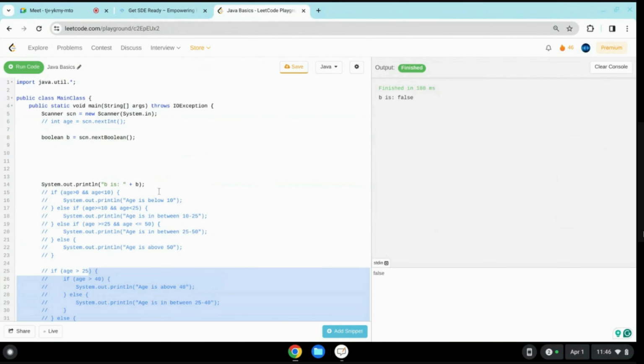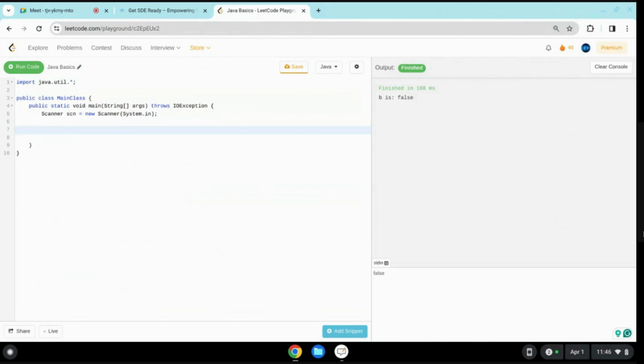Now, the important one is the string. Let's understand the input of a string. Let me clear this. There are two ways to take the input for a string. The first is string str equals scn.next, and another way is string str2 equals scn.nextLine. Now let's print the value with System.out.println(str). Right now I'm commenting out the second part. Let's first execute this one.